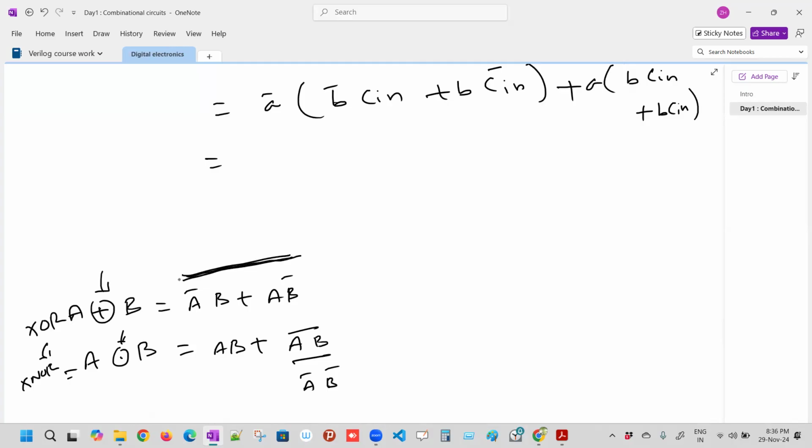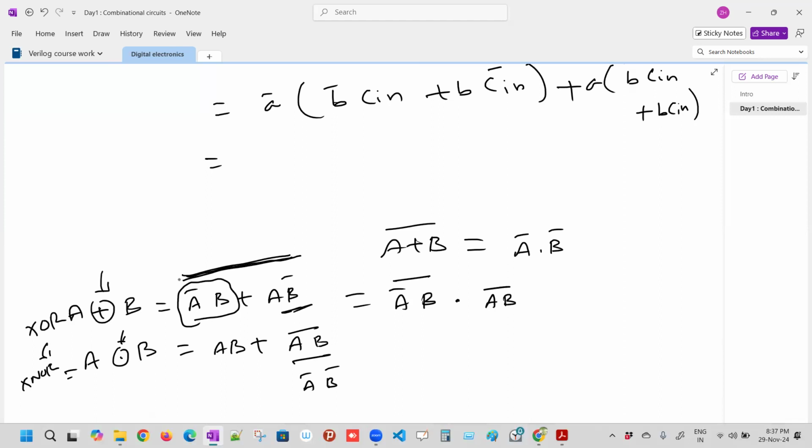If you complement the whole thing, like A plus B, according to De Morgan's theorem you can write A bar dot B bar. So in that case, this is your A and this is your B. This one is bar of A dot B bar, this whole bar.